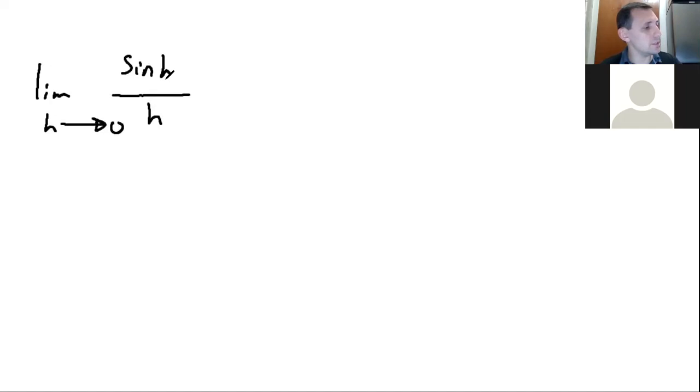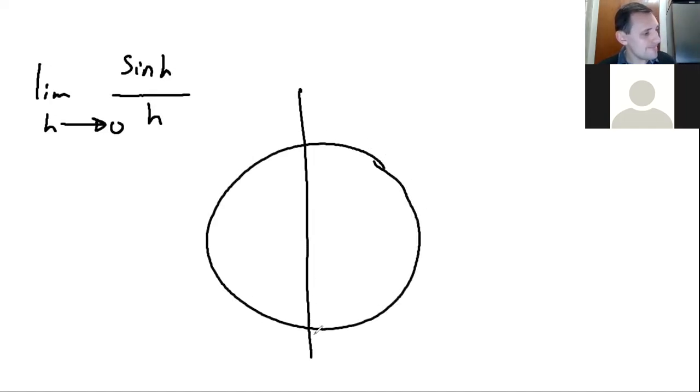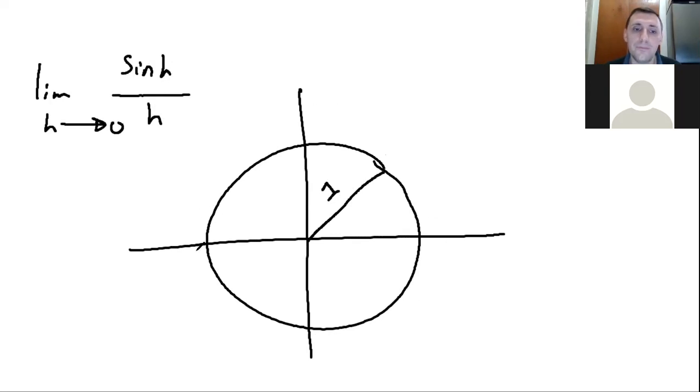What we have here is essentially this picture. If we have this radius, the radius can always be measured as one. So when I say one radius, I'm saying that on the x and y axis, I measure everything in terms of radian length. And then the sine is this length. That's sine of h. And where do I see h? H is right over here. You understand? So if I measure everything in radians, I'm comparing the arc of this slice with this red vertical bar. And cosine, of course, is here. That would be cosine h.